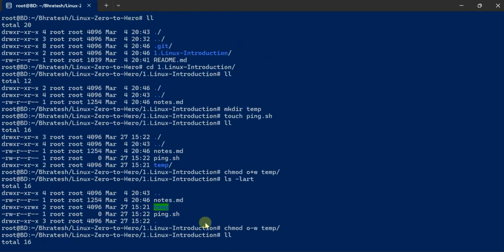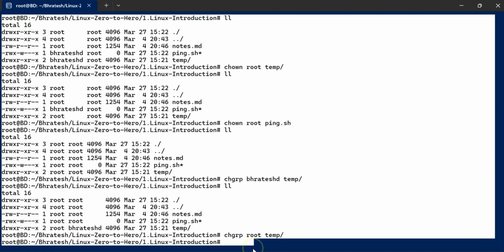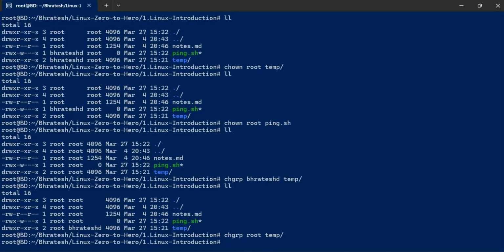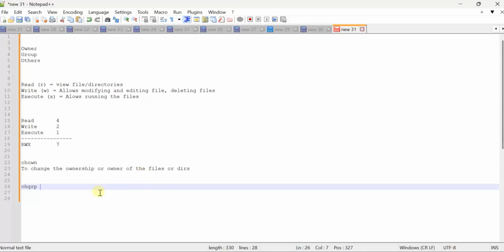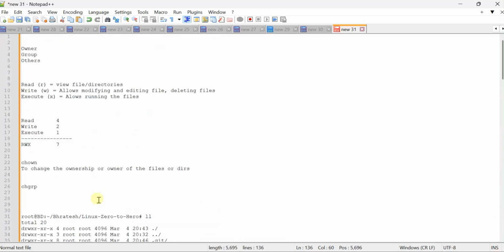I'll just give you the output of this terminal so you can practice this. I will push this to my GitHub repo.